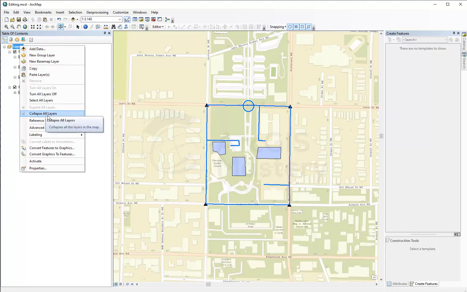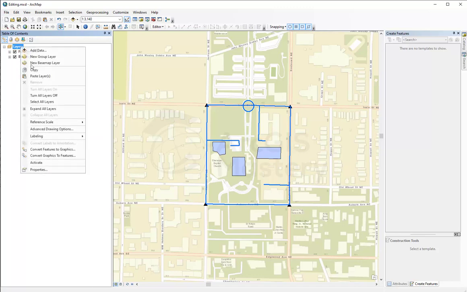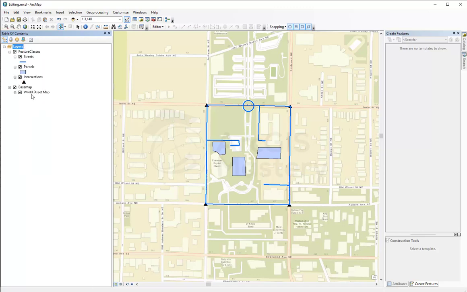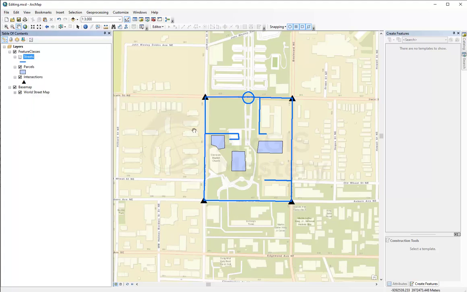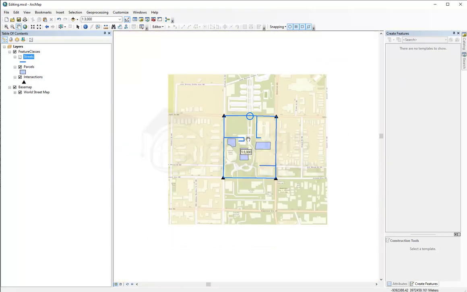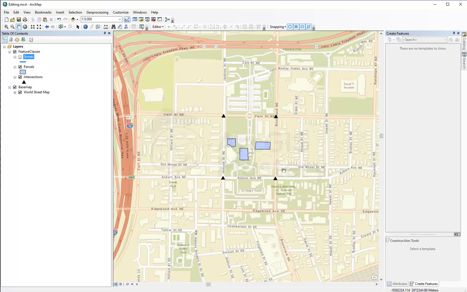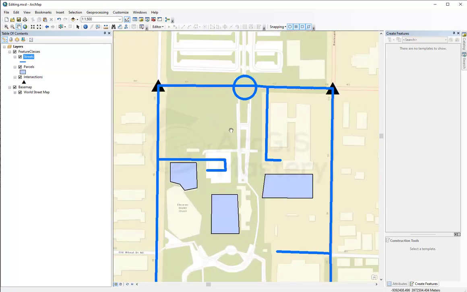We have expand or collapse all. Let's click collapse. I'm going to collapse all the layers. Let's click expand. It's going to expand all of them for me. And here we're going to check the visible scale range. The visible scale means that you set the scale where this layer is going to be visible. So right now, if I select minimum scale, this is the minimum scale that this layer is going to be visible. If I zoom out a little bit more to a larger scale, the lines, or the streets, will disappear. If I zoom in, it's going to show up again.